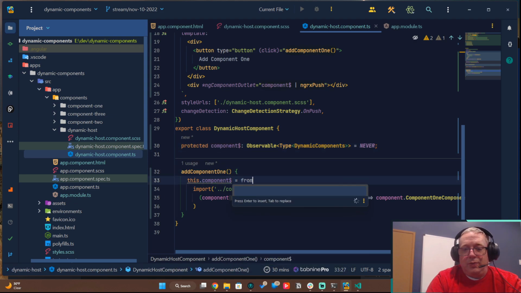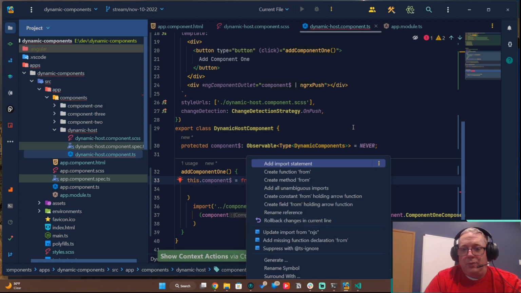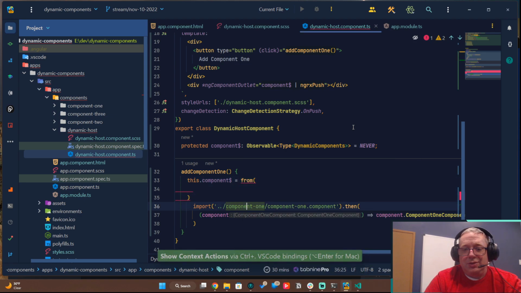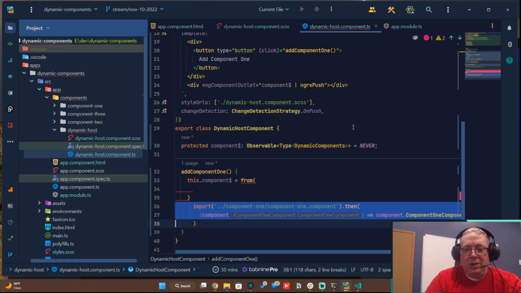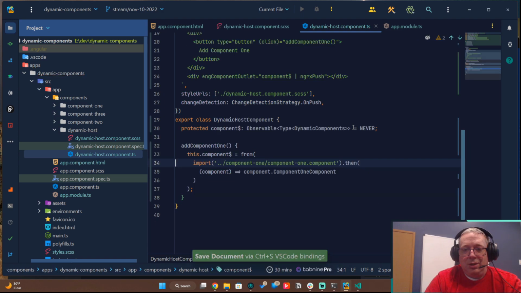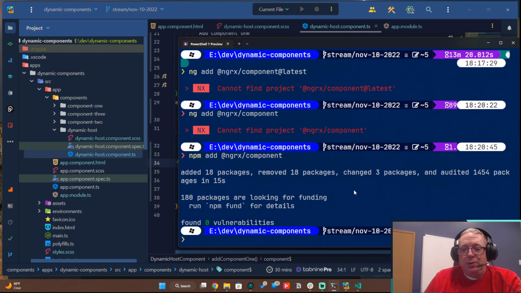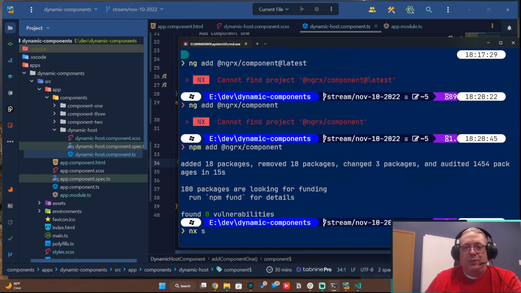And this will equal from, and here we'll import from RxJS, and we will move this into here. And there we go. Everything is good. Everything should compile at this point. So let's do our serve.